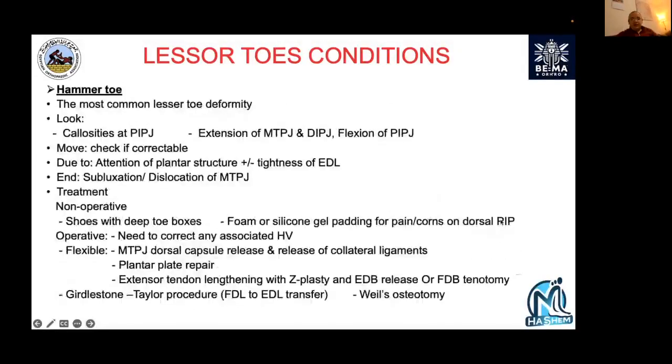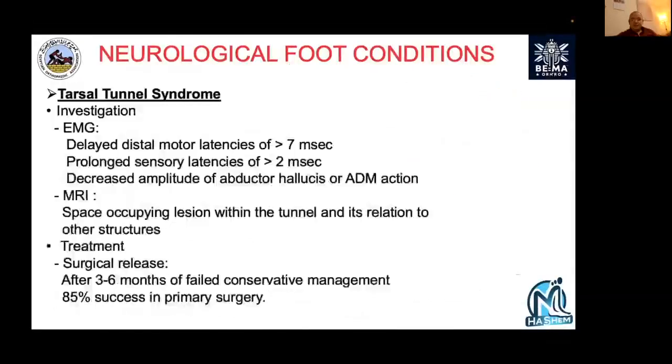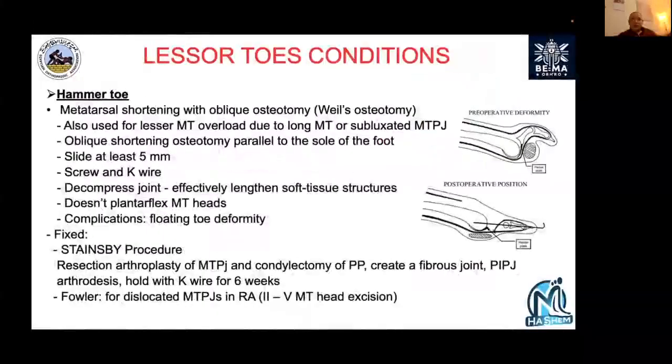Again, we agree that the hammer toe, if it's still very early, we can treat non-operatively: a wide toe box, extra depth box, silicone pad cover, whatever you want. If the toe is not flexible anymore, the options we have: either we have to get this toe short. To make it short, either we shorten the metatarsal or shorten the proximal phalanx.